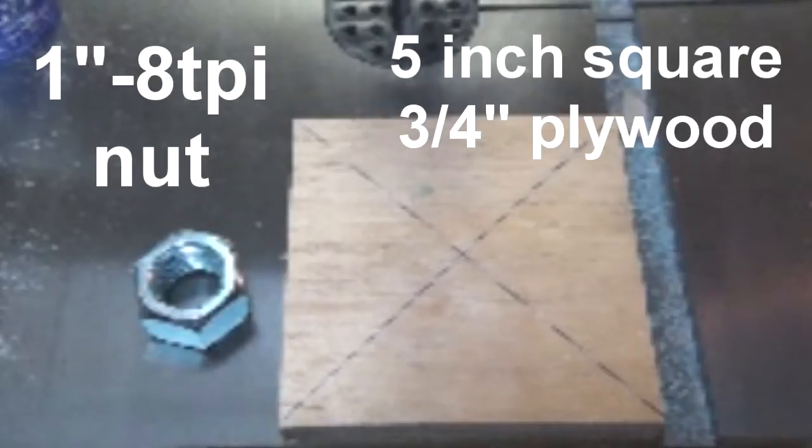For this, I start with a very simple 5-inch square of 3/4 inch plywood cut on my saw. You could round this out with a bandsaw if you have one, but we didn't do it that way. I also have a nut that's 1 inch by 8 teeth per inch. That's the threading that's on the headstock of my lathe.